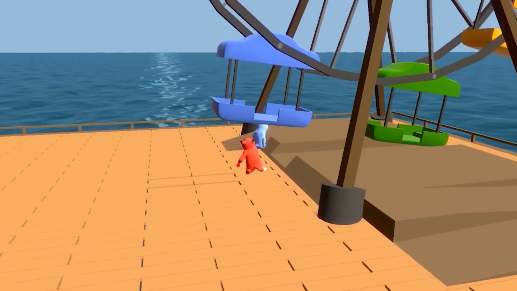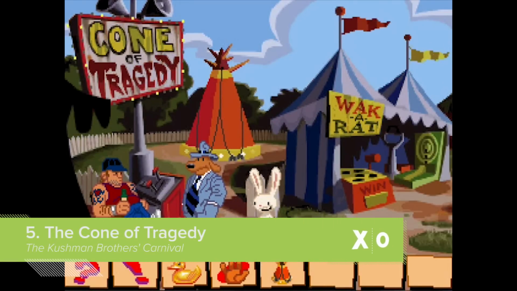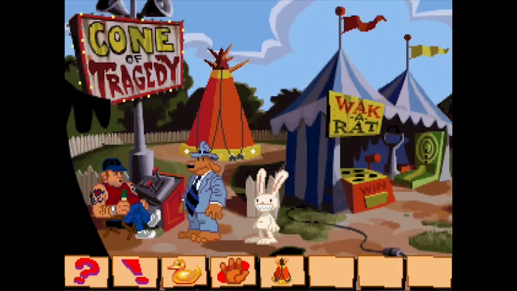Probably not the supervisors. Me and my partner want to ride the cone of tragedy. That's right. We've lost our will to live. I'm not supposed to, but what the heck?